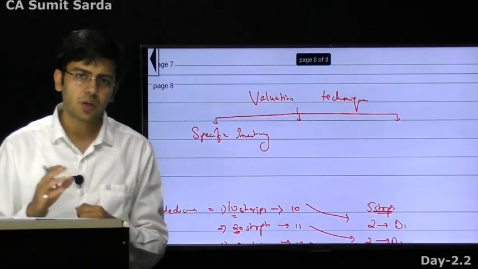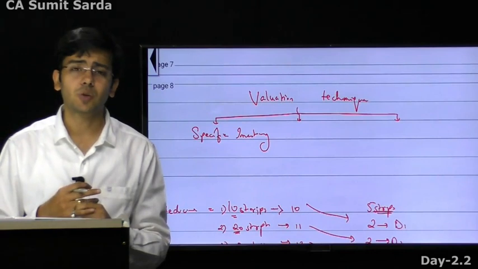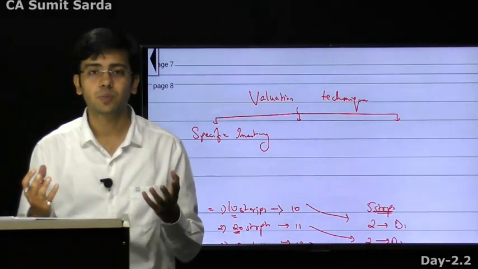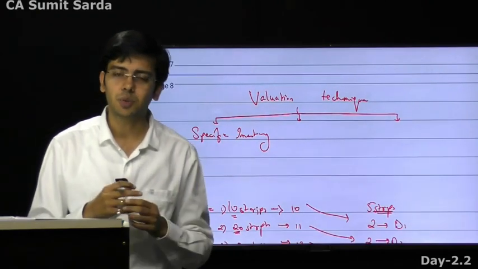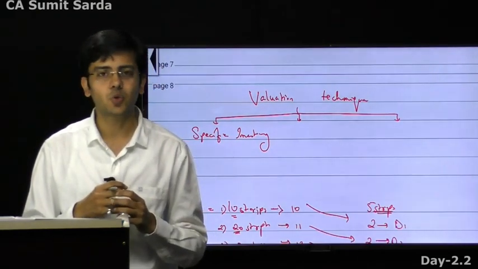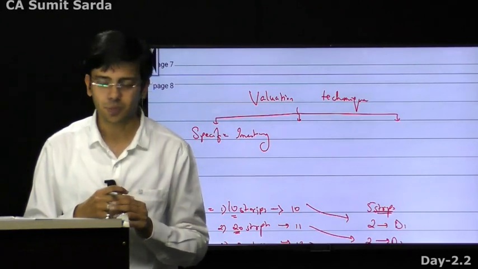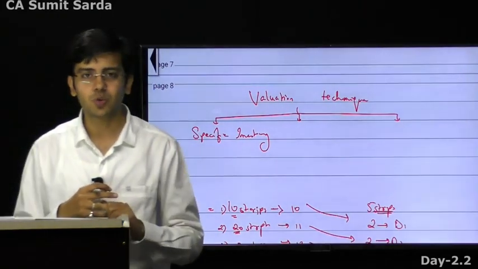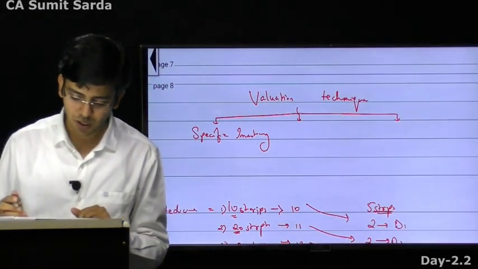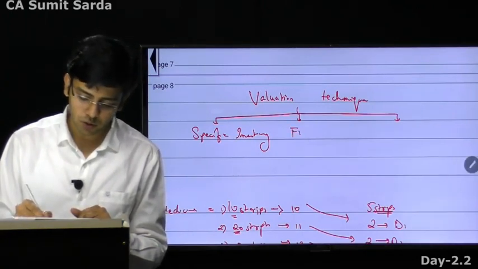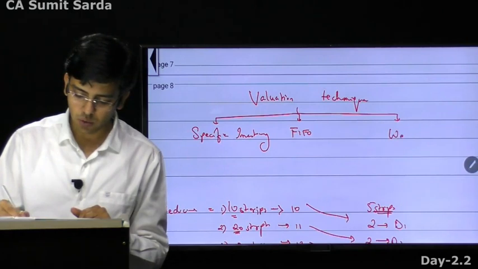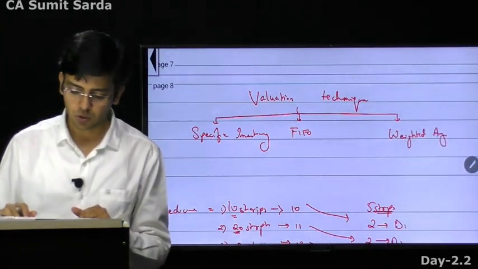Specific inventory valuation is not available with 90% of customers all around. 90% of your clients don't have any such SAP ERP. They are not ready to pay such a huge amount. They are using the pirate version of Tally maybe. And some people are not even using that, just a manual accounting process. You have two techniques that you can use. First is first in, first out. The next is the weighted average technique. You can use any of the methods for valuation of stock.